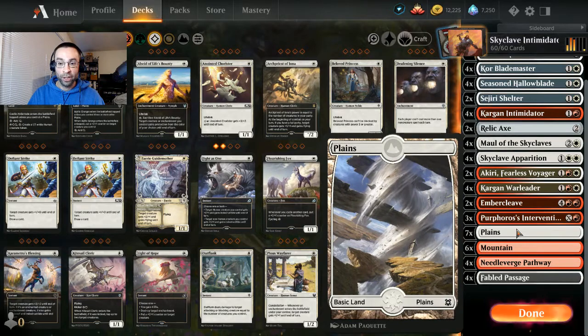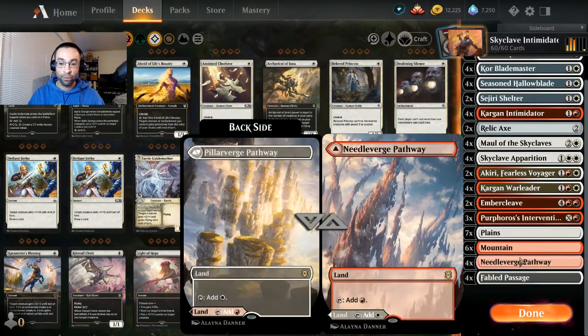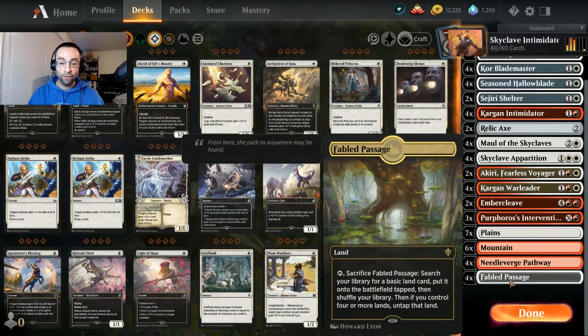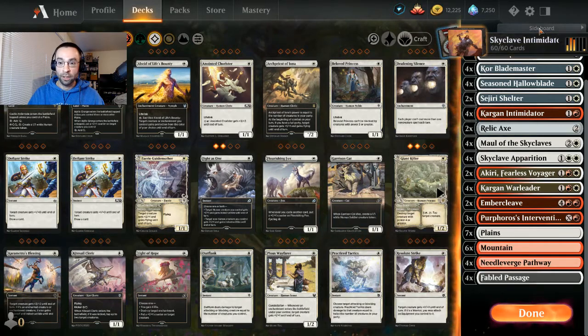7 Plains, since we are leaning towards white with most of our creatures. 6 Mountain, 4 Needleverge Pathways, so it gives us all the more reason to keep it balanced here because the pathways can come in either side. And instead of the temple, which is always tapped, we're going to play the Fabled Passage, which can be untapped once it's our 4th land. So at least it has a little bit of upside to come in untapped in the later stages of the game. Maybe make it easier to equip something or do multiple things per turn.